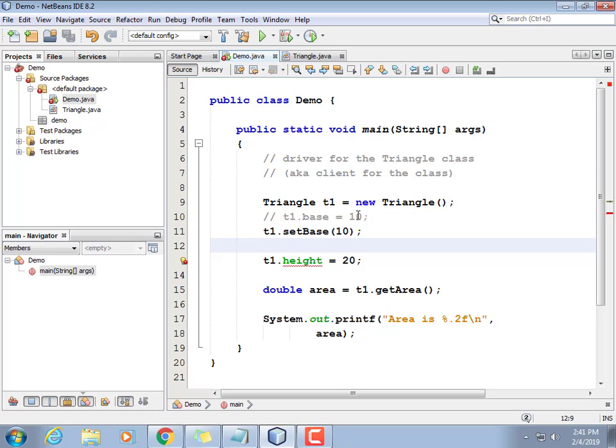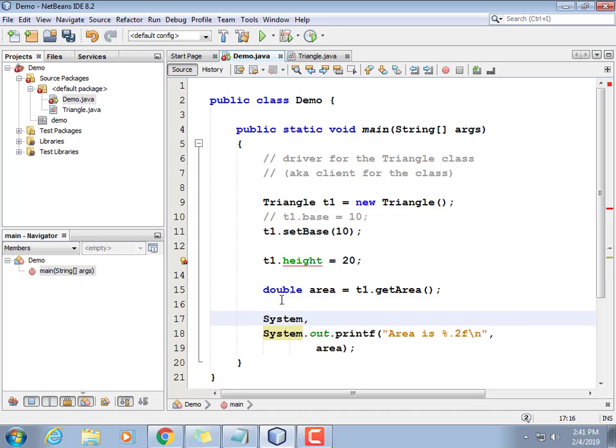But I'm going to go ahead and add a getter for the base since I've already added the setter, and then I'll let NetBeans do the height because I like demonstrating both ways. We don't even technically need a getter because we never use the get here. But we could, right? We could print out that the triangle has a height of and a base of, in which case we would need getters, right?